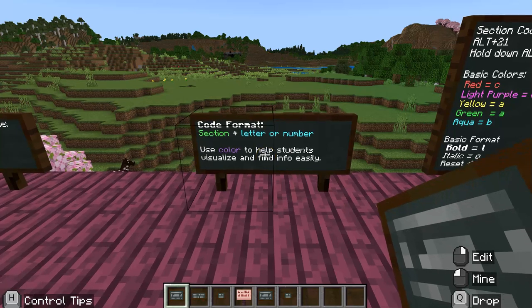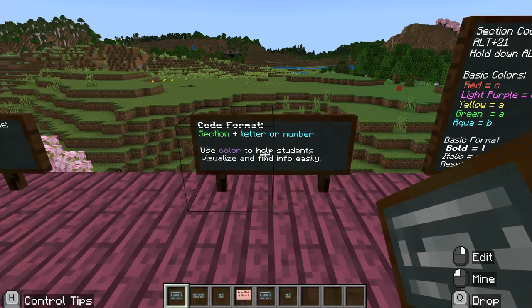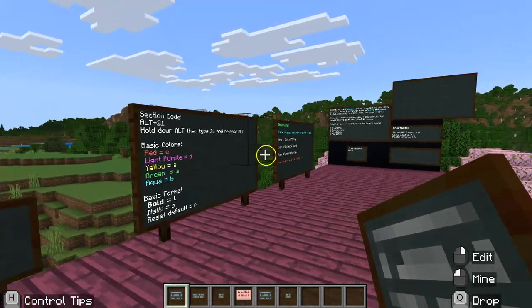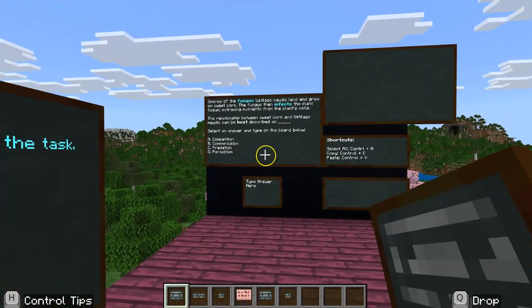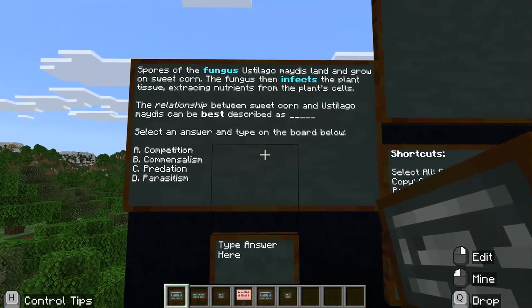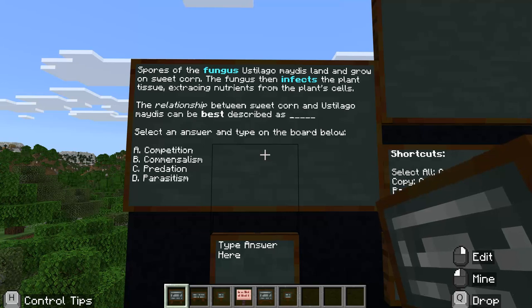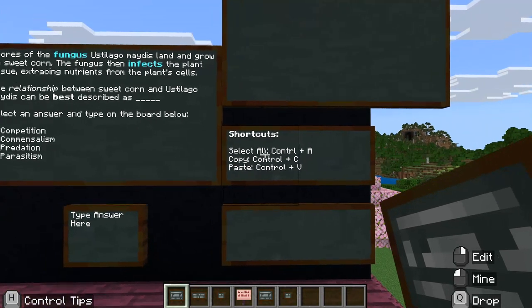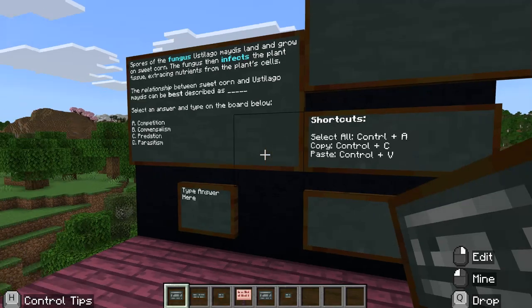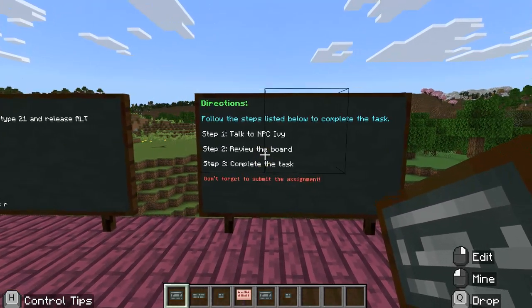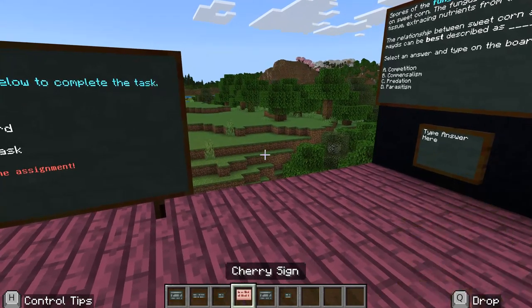You can color directions, you can colorize important vocabulary, you can make it bold. So if you notice over here, since I am a SPED teacher, I colored 2 important words and bolded them. I put relationship into italics and I bolded best. So depending how simple or complicated or accommodations you want to add, it's super easy to make these look really pretty. And it works on signs too.